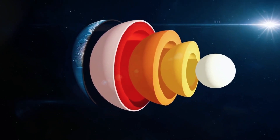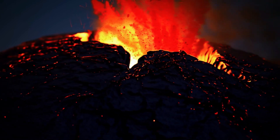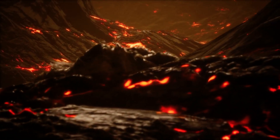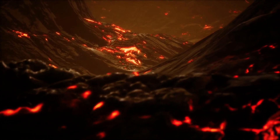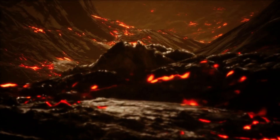5 miles of depth seems impressive, but it should be taken into account that the average thickness of the Earth's crust is 22 miles. Volcanic eruption is not necessarily accompanied by explosions and other special effects. In the classification of volcanologists, this is no more than one of the types of eruption, along with magmatic eruptions, phreatic eruptions, or phreatomagmatic eruptions.